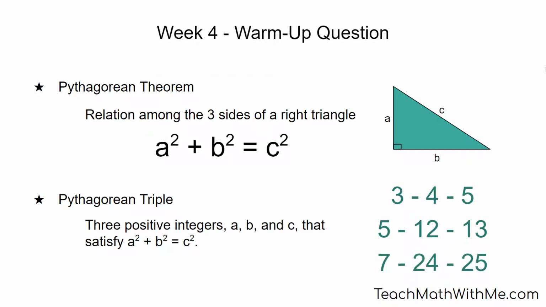And their multiples. Meaning, if you multiply each side length by the same amount, say the 3, 4, 5, you multiply each by 3, then you have a 9, 12, 15. That's also a Pythagorean triple, the multiple of a 3, 4, 5. It's okay if you don't remember and you have to do the calculations, but if you do remember them, you may save some time in working a question. And remember, timing is usually an issue for most people.